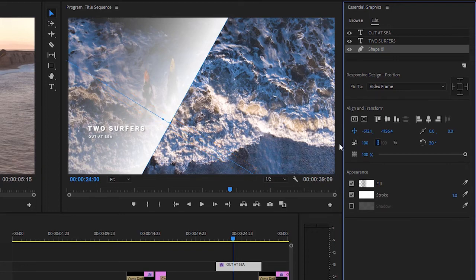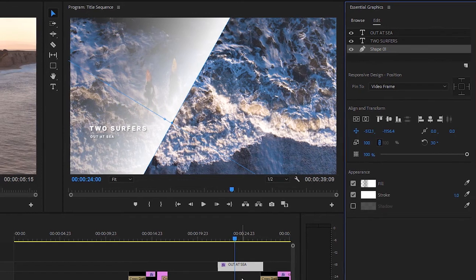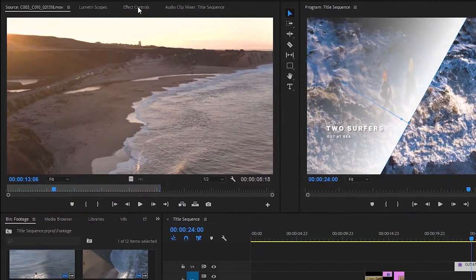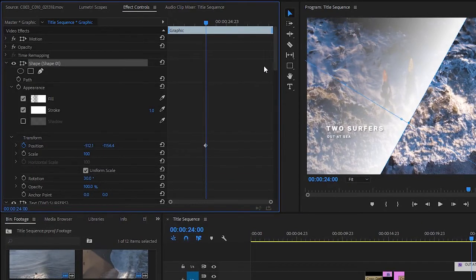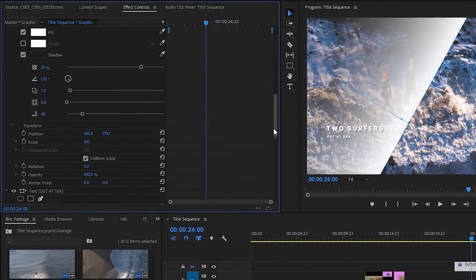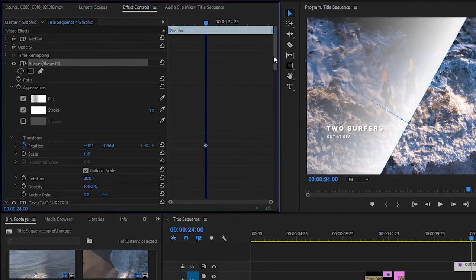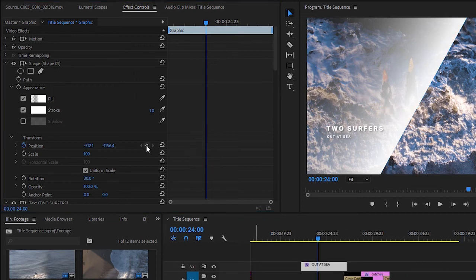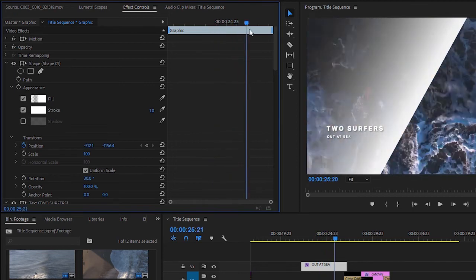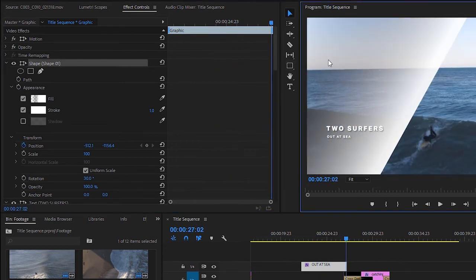But I've left my playhead in the middle of the clip, which means I'll have added a keyframe right in the middle of the clip. If I go to my Effect Controls panel, I can see all of the layers in this graphic displayed now that the clip segment is selected. There's my shape layer, and here's the keyframe that I added. I'm going to remove that keyframe, position my playhead at the end of the clip, and have that rectangle move down a little bit. There's the keyframe I just added.